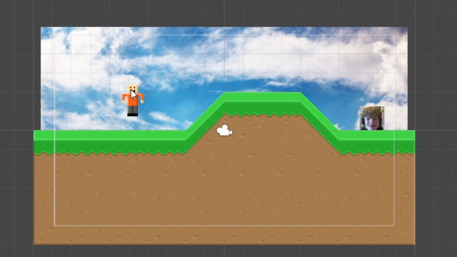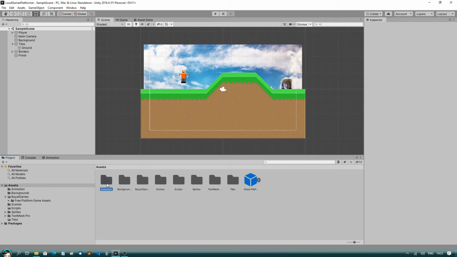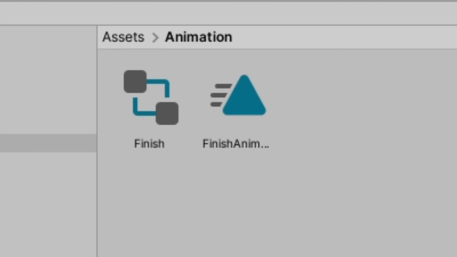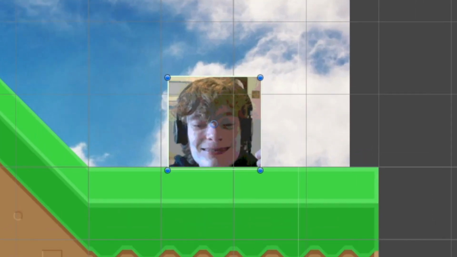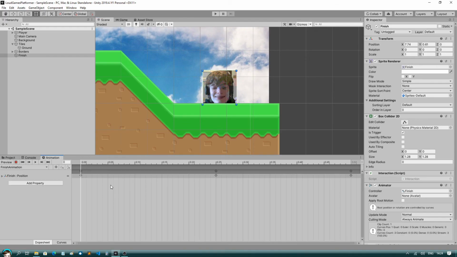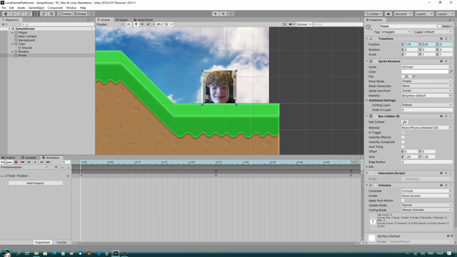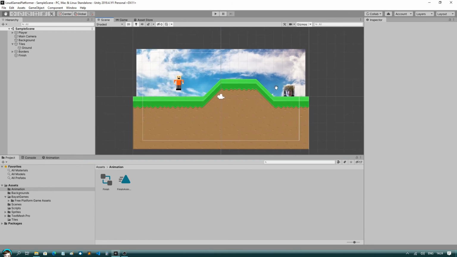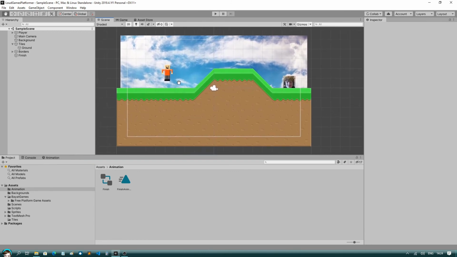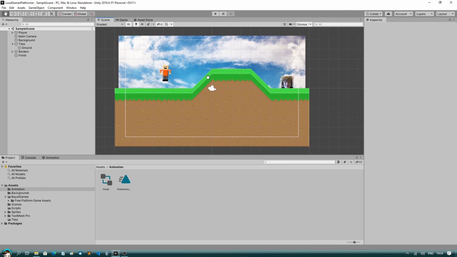Now this background is stored in the backgrounds folder, and this animation folder right here is basically what allows this picture to bob up and down. As you can see, there we go, it can bob up and down, and these are the keyframes for it, which you can see in game, and it just loops over and over again. And so yeah, this is just kind of the project layout I'm going to use for the next upcoming episodes.